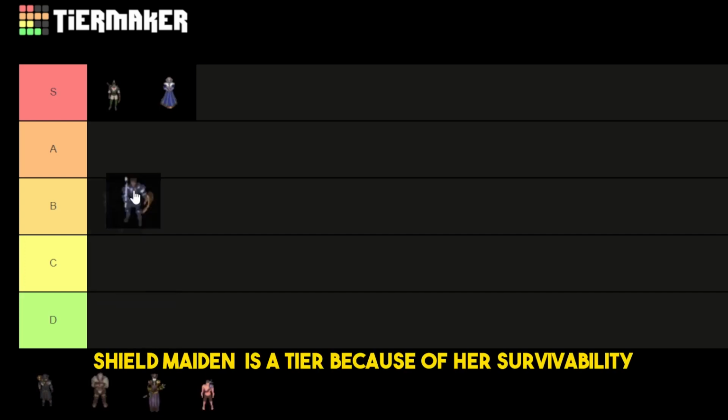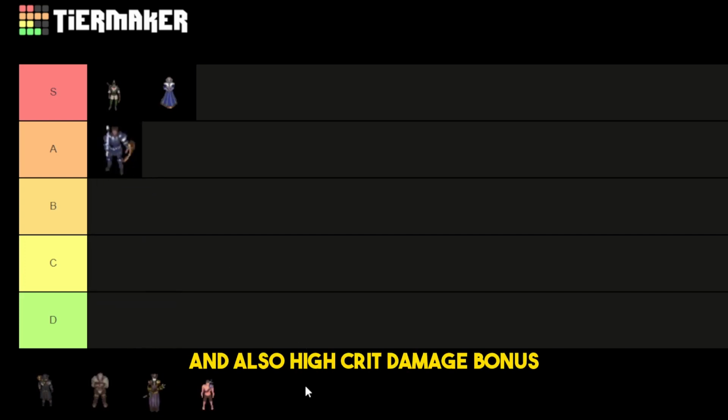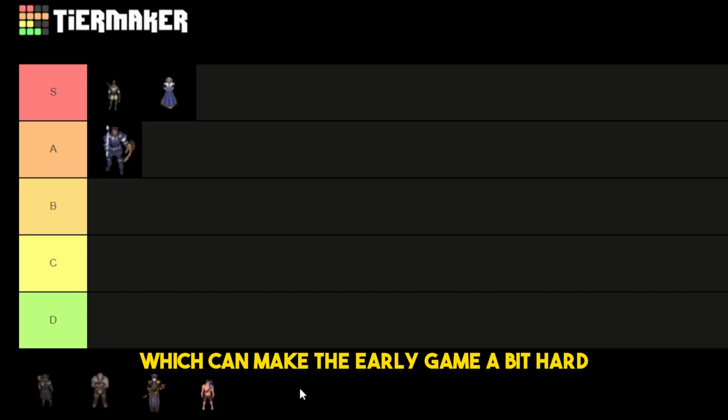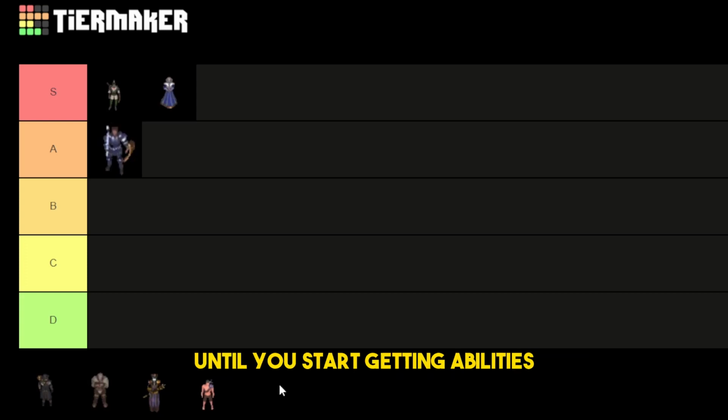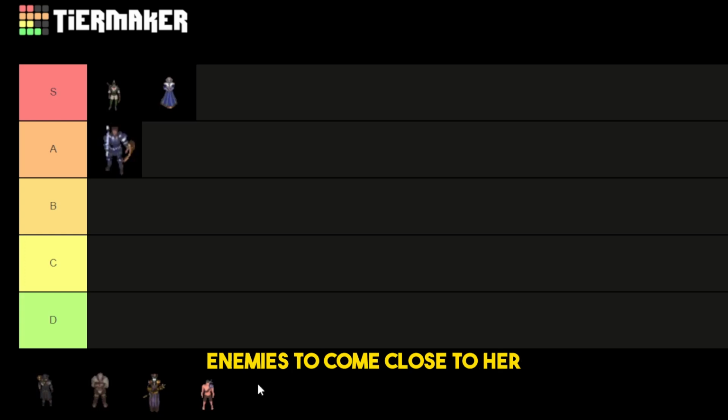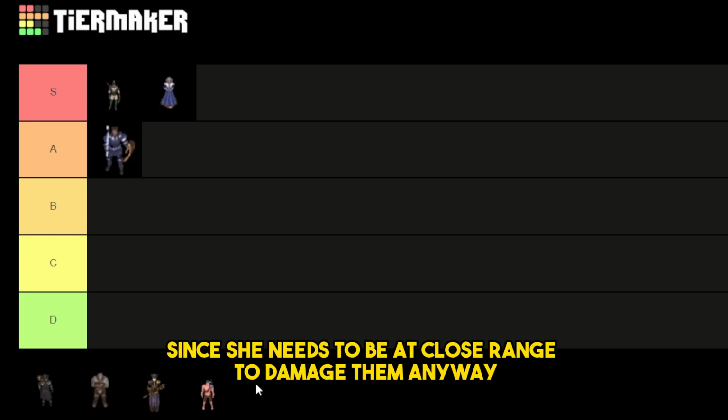Shield Maiden is A tier because of her survivability and also high crit damage bonus. She's just not S tier because her attack speed is the slowest in the game, which can make the early game a bit hard until you start getting abilities. Still, she's great with powers that force enemies to come close to her, like Radiant Aura, since she needs to be at close range to damage them anyway.